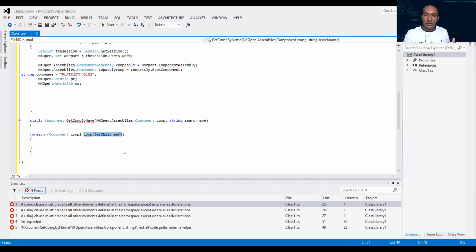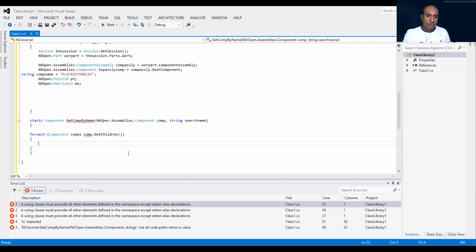Where to check? Inside the basket. So this is the meaning of this component from all the components available in a set. Now this for each loop is going to help me to go through all the components one by one.